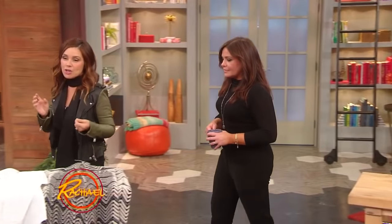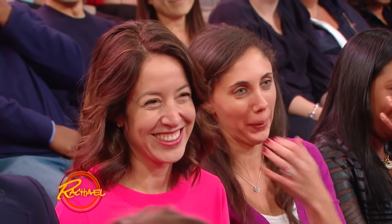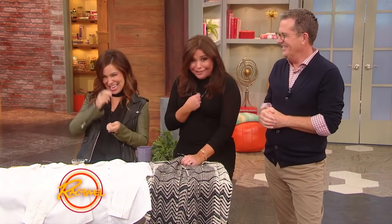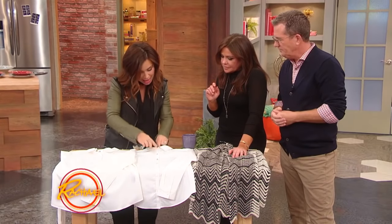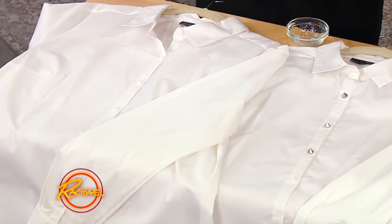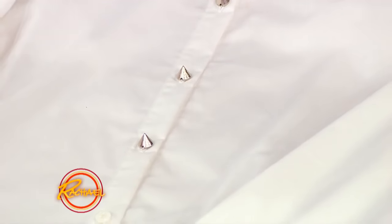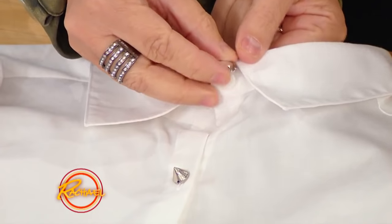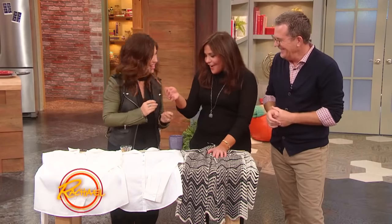Speaking of buttons — I know everybody throws away all the little buttons we get when you buy a shirt or jacket. I was cleaning out my dresser bureau the other day and I had a box stuffed and literally bulging open. Like you're ever gonna remember to sift through that. Well, your day is about to change. Now that Peter's taught us how to store them, I'm gonna tell you what to do with them. A lot of people say they throw them out unless they have a set or enough of them. Singles are awesome. I changed up this shirt — boring button-down before — and I have these cute little studs. Even if you're missing a button and have just one or two, add them in as an accent. You pay a lot of money for your clothes, so it's easy to refresh them. And if you're missing any, just use one of your saved buttons.